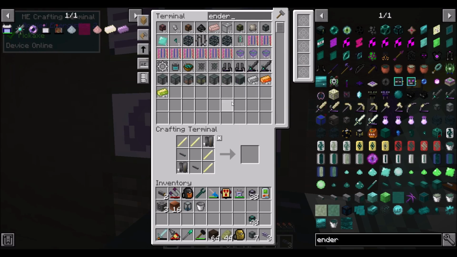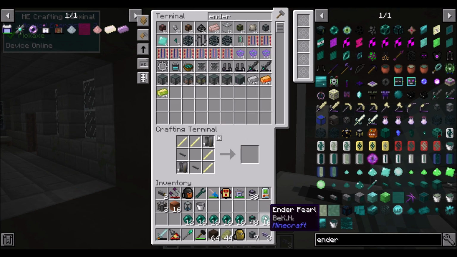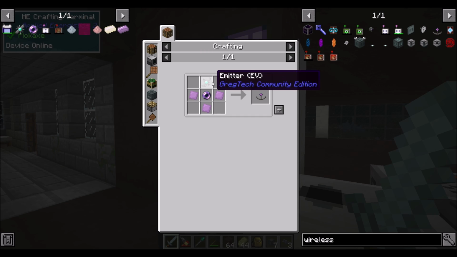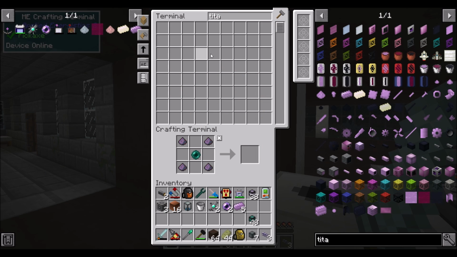Do we need more ender pearls? We totally do. Should be cool, though. One, 2 of these is what we calculated we needed, right? Cool. And then we need the wireless access point, right? So I basically need 2 of these, right? So I need 6 titanium plate and 2 fluix pearls. 2 fluix pearls and titanium plates.